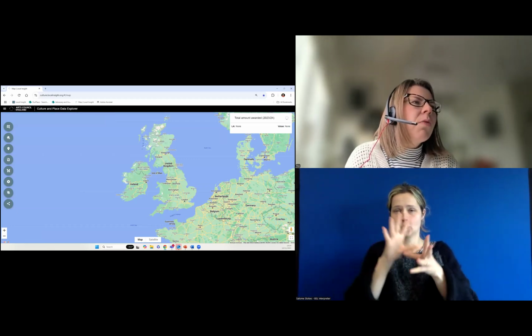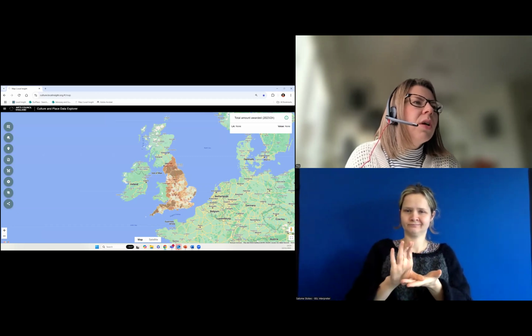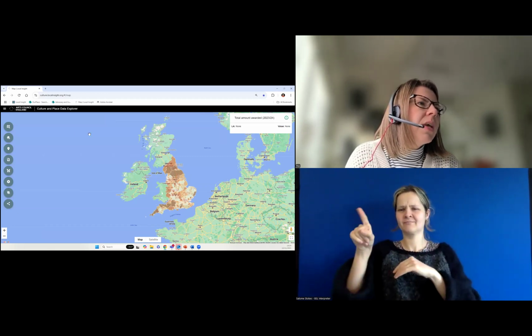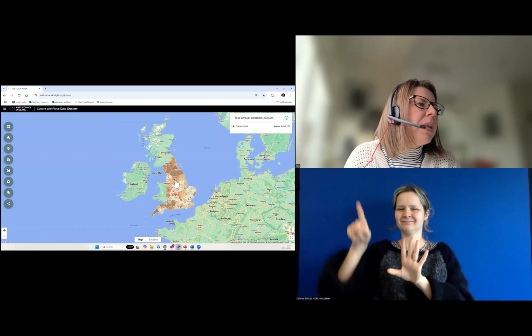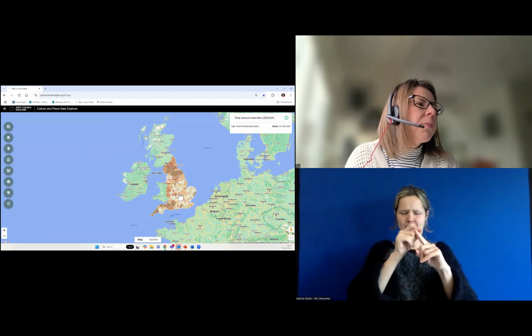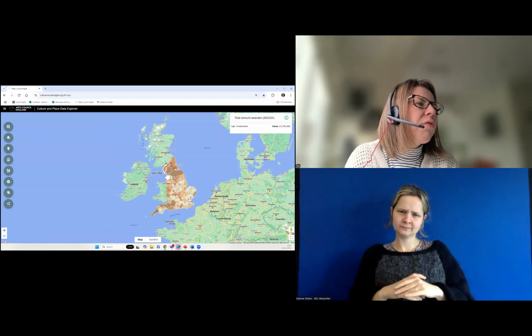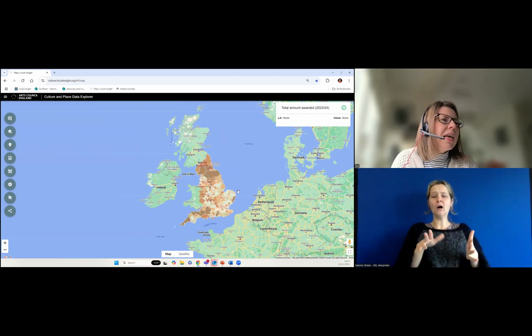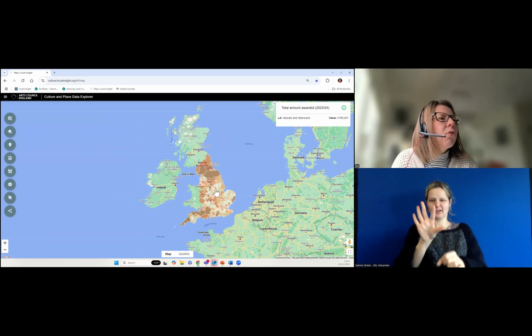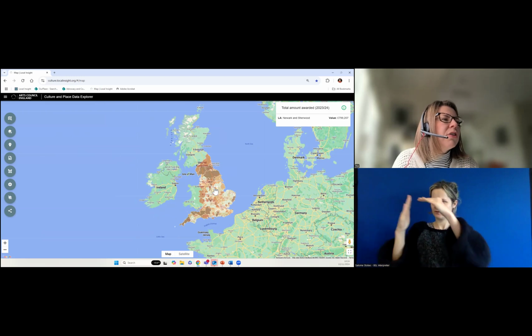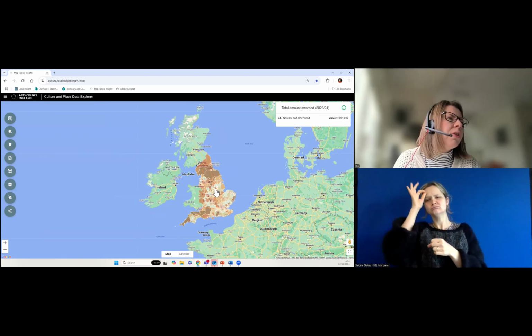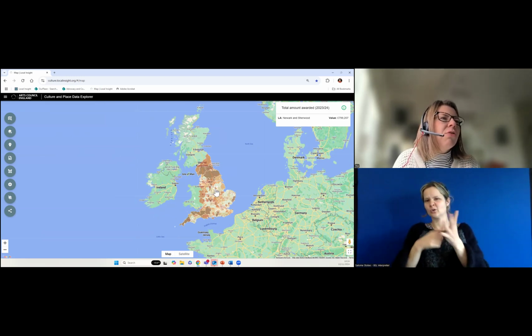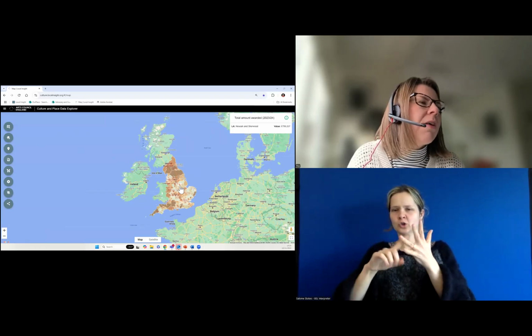This button in the top right corner is kind of your key section here. The map's now populated, so you can look over it at this level. As you click on an area, you'll see in the corner it's telling you what local authority you're hovering over. So that's Newark and Sherwood, for example. And the value in that corner is the value of Arts Council investment in that area.